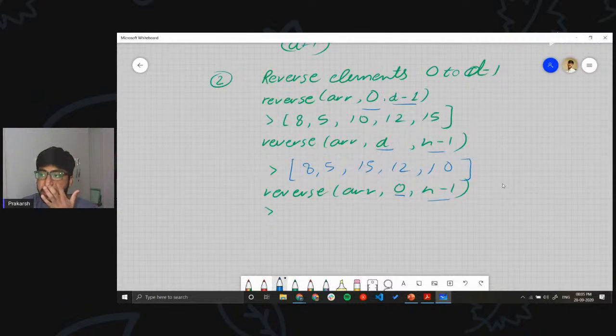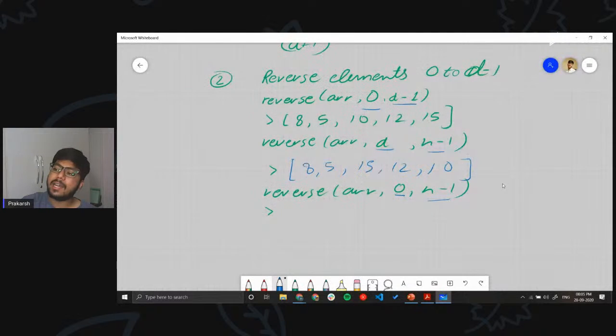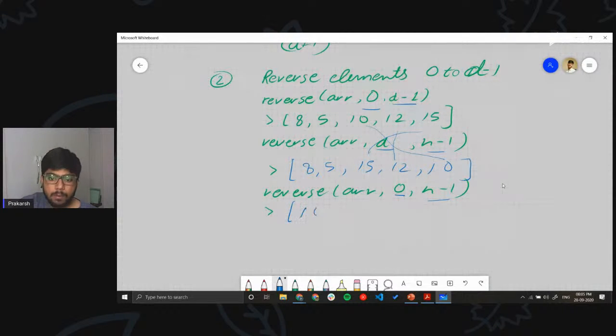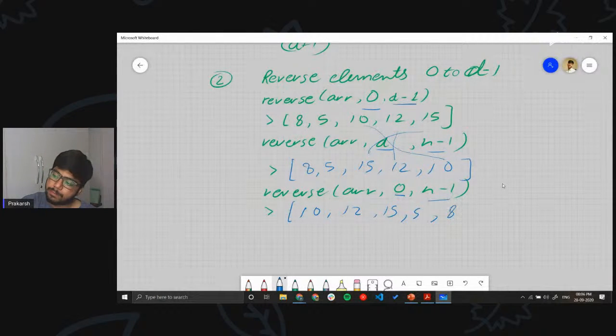Okay. So from 0 to d-1, you have to focus upon that if the value has been given. After that, you see there was a substantial change, with 15 coming here from there, 12 being there from there, and 12 coming here from there. Then again, I ran the reverse from 0 to n-1. The moment I ran the reverse on 0 to n-1, the last element came over here, the second last element came as the first index element, and this element stays here itself because its position has not changed. But these two elements have been reversed to this position.